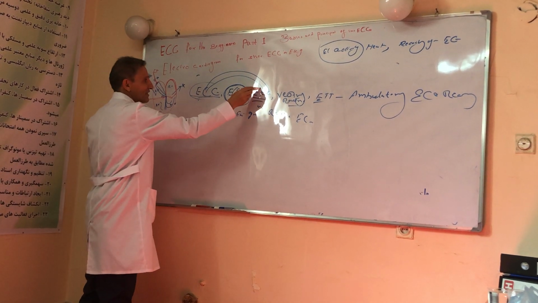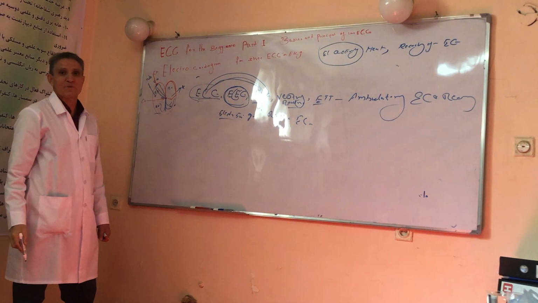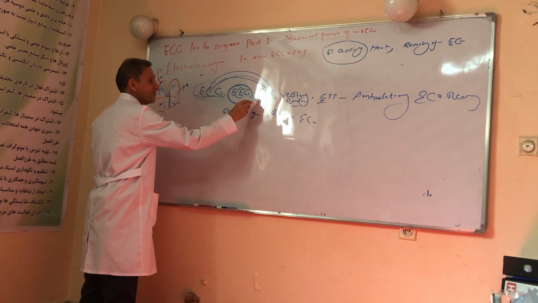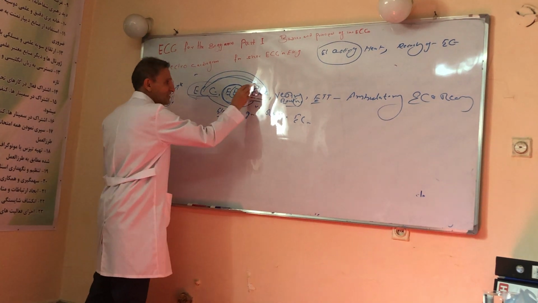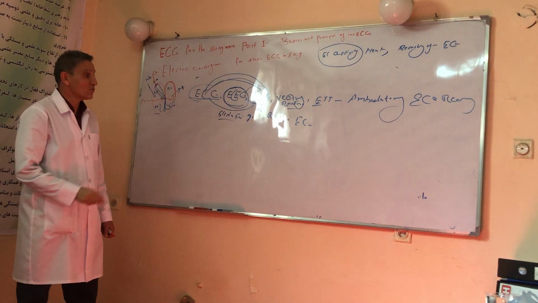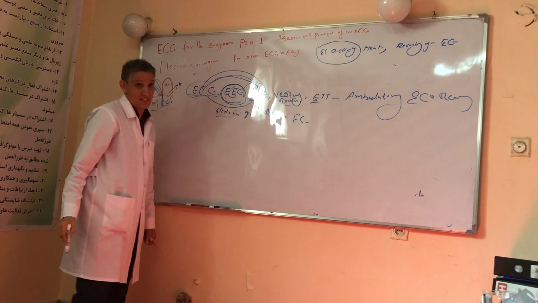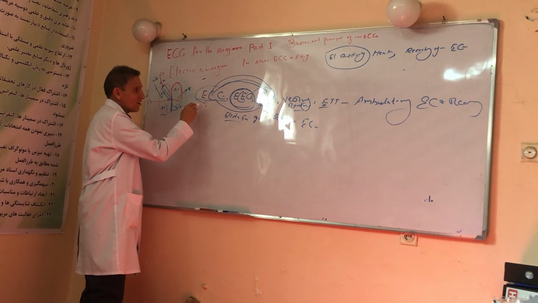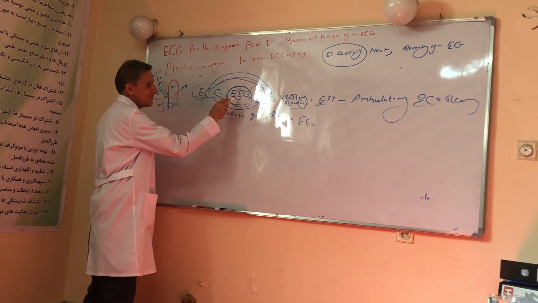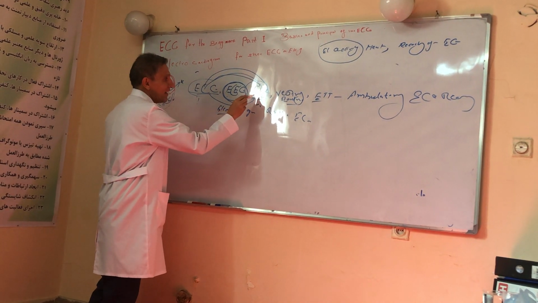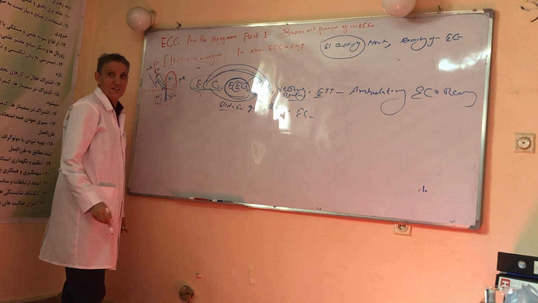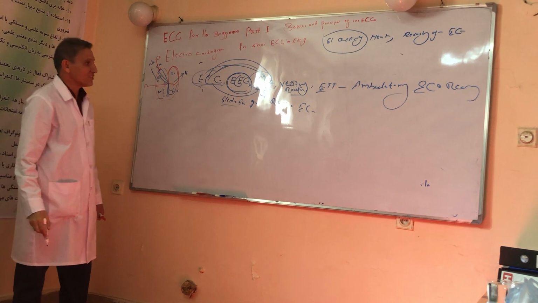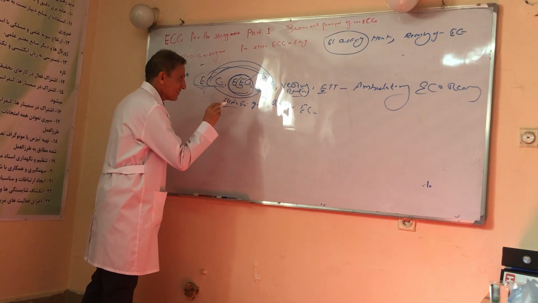EKG, recording of electrical activity of the heart over ECG paper, is called ECG. EKG and ECG, both of them are the same, but they look different. EKG is a German word, or the root of EKG reaches up to Greek, and ECG is an English word. EEG is recording of electrical activity of brain tissue, and recording of electrical activity of the heart is again EKG. There is no difference between ECG and EKG, they just look different.